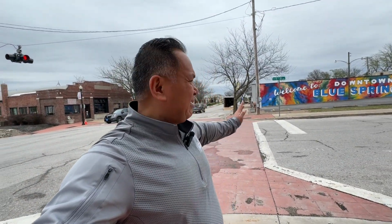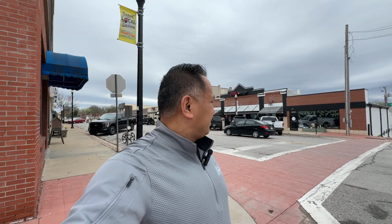You can see all the way down, and we're not too far from 7 Highway as well. If you go down this way, you'll run right into 7, and then that takes you to 70 and everything else. All right, so just a little bit. We just want to show you where we're at before we head into the car and look at these homes in the $500,000 range. So with that, let's hop in the car and we'll head over to our first home.